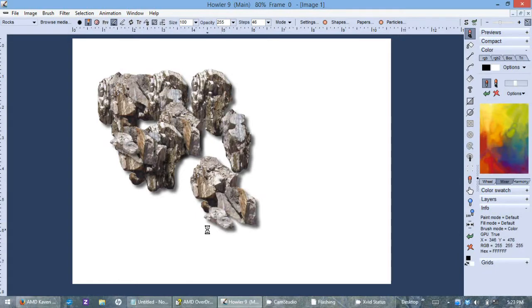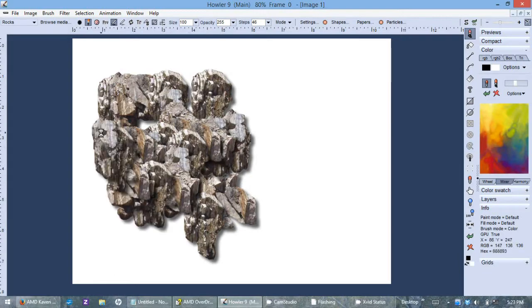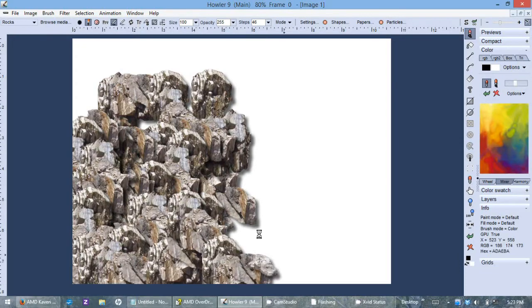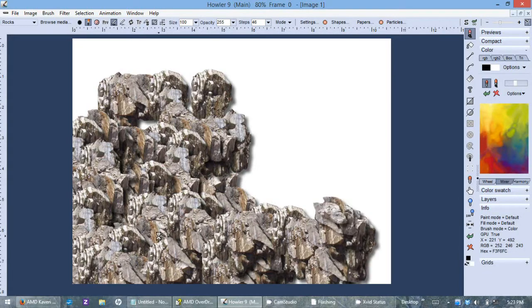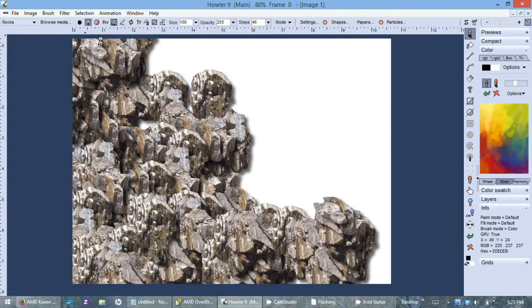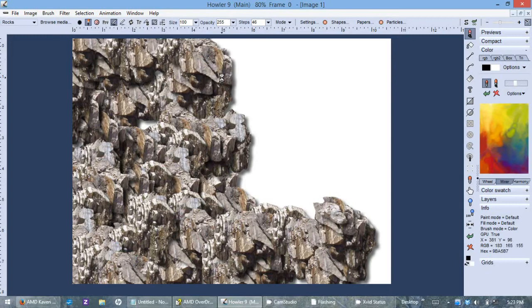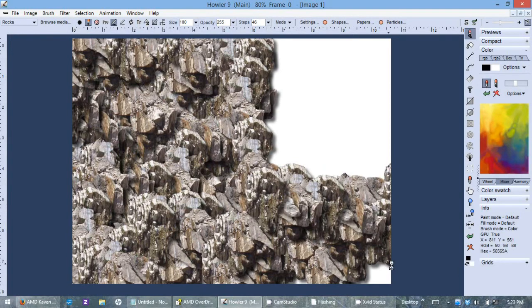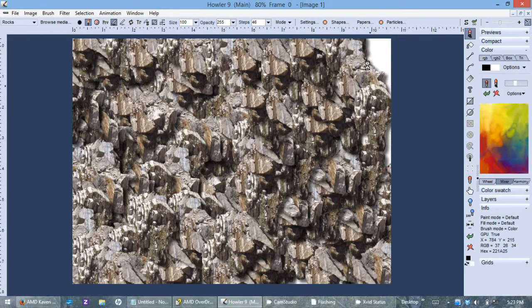It's a brush that was made directly inside the program from a photo that I'm not really sure where the photo came from, but anyways, I'm going to go ahead and lay down a basic image using this. This is going to be sort of a rock texture that we can use for a texture for an image, for some scenery or something else. I'm just going to go ahead and fill the screen more or less, and not worry about the edges just yet.